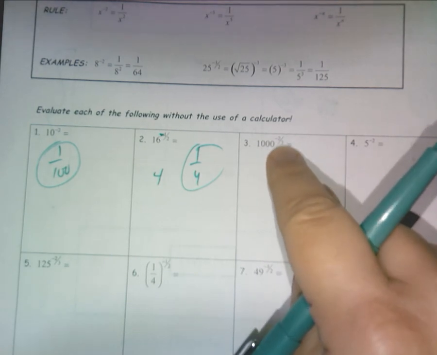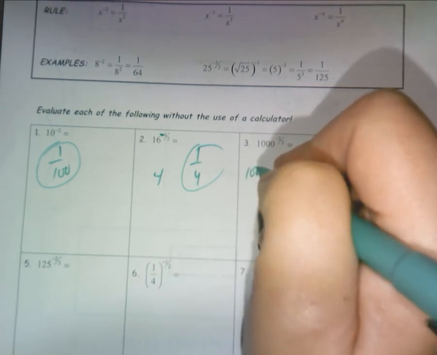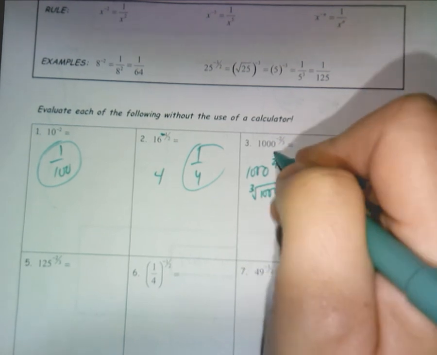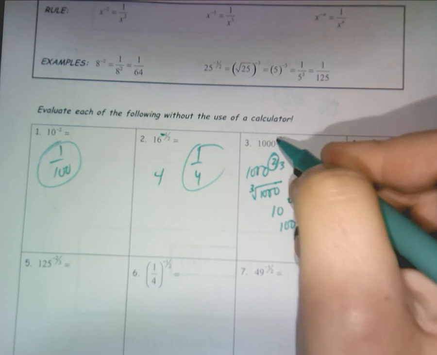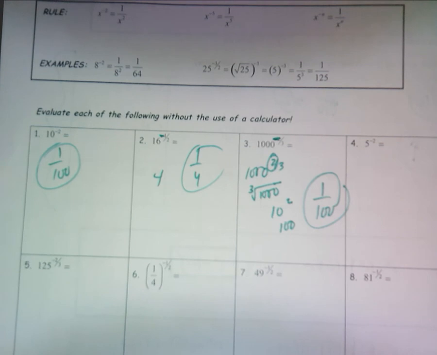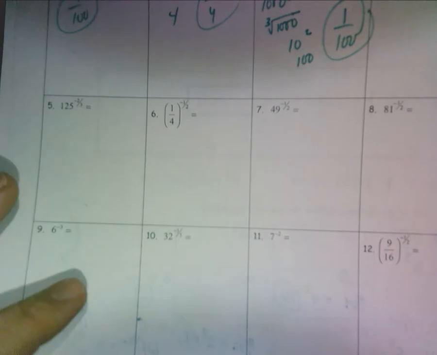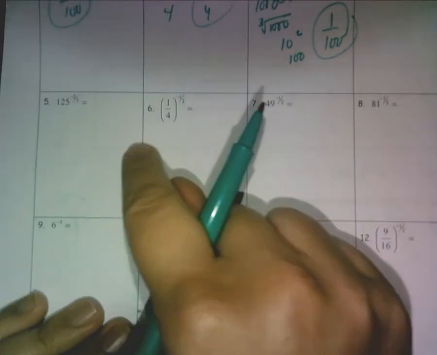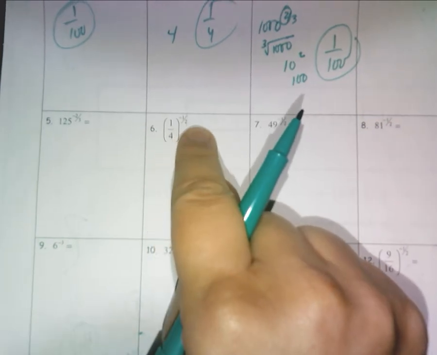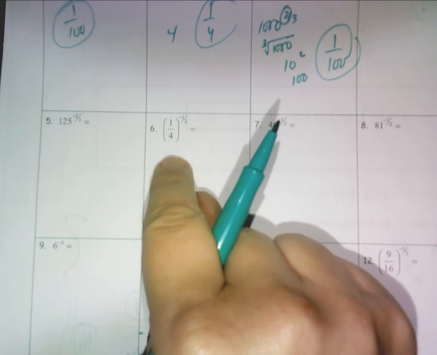What's 1,000? No, it's to the negative two thirds. You are just doing it positive on the other side. What's 1,000 to the two thirds? Well, what's the cube root of 1,000? 10. Now, square it. 100. Do I have to flip it? Yes. Let's do, let me do six with you. It's not bad. One fourth to the one half. The square root of one fourth. You can do the square root of one fourth. What's the square root of one fourth? The square root.